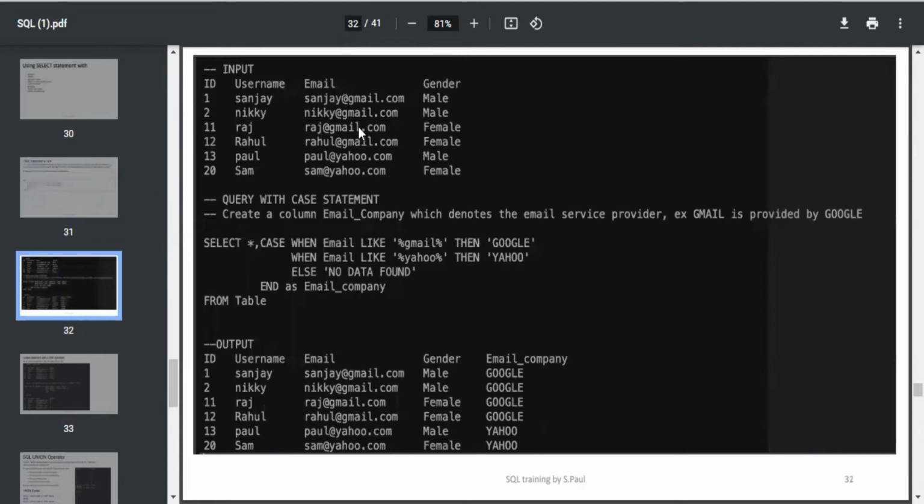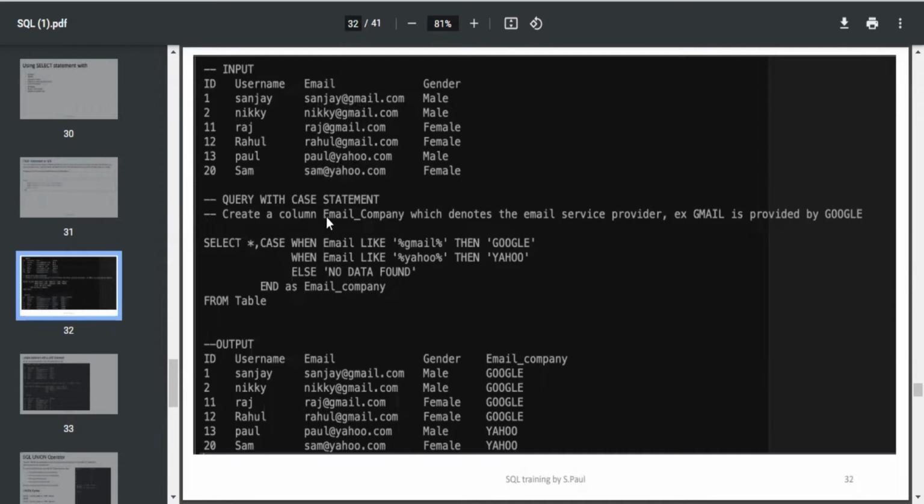So I have a sample input data here. This is a table which has 4 columns: ID, username, email, and gender, and there are some values, right? And if you see the email IDs, a few of them have @gmail.com, a few of them have @yahoo.com, right?